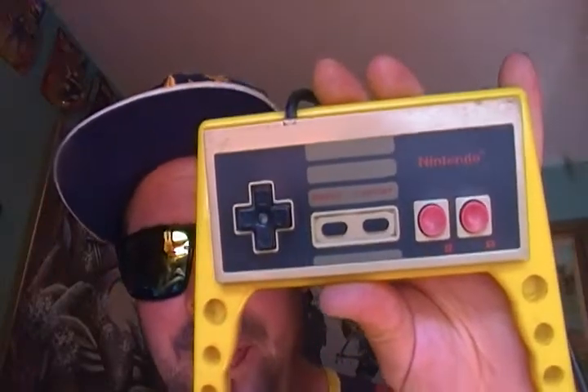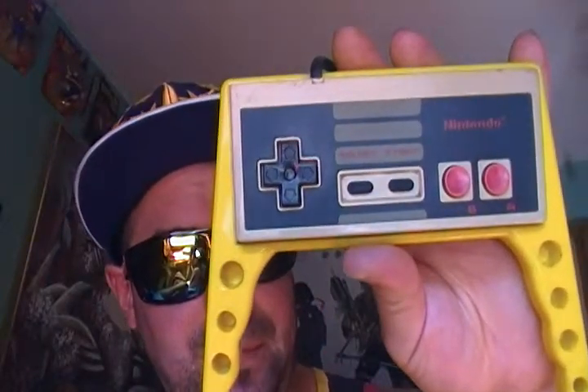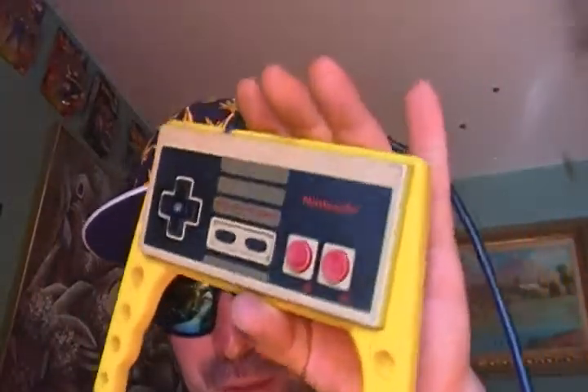Because I can tell you, without this concept, without this ergonomic custom design, my hands used to get cramped up. I used to feel like I had carpal tunnel as a kid, because I'd be playing for hours holding it like this, and after a while you have to shake your hands off — you're like, oh man, I don't know if I can continue. And this design made it so you can hold this and play like that, or you can simply play like how you would play your PlayStation controller. Which is pretty significant, thinking this is the design of what future controllers kind of look like.